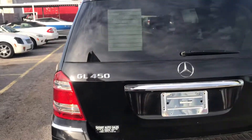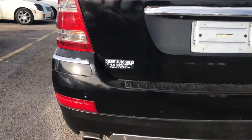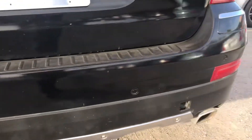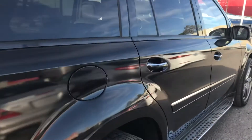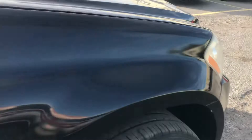Looking at the back, it's got a nice tint to the window. It's the 4Matic GL 450 and there's no real damage of any kind that I can see on the back. It's got dual exhaust and the towing package so you can tow stuff with this — got a receiver hitch. Now looking down the passenger side, it's all pretty shiny. There's just a little bubble of the clear coat there, just want to take note of that. That's actually the only thing I've noticed on this car as far as paint discoloration.